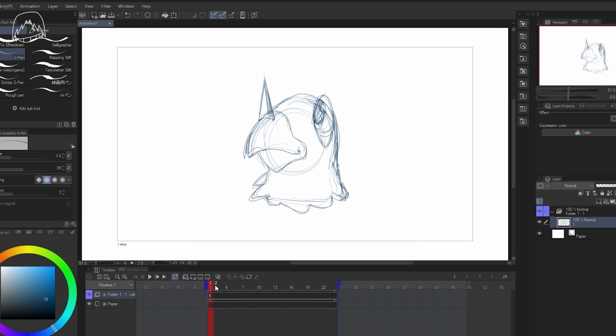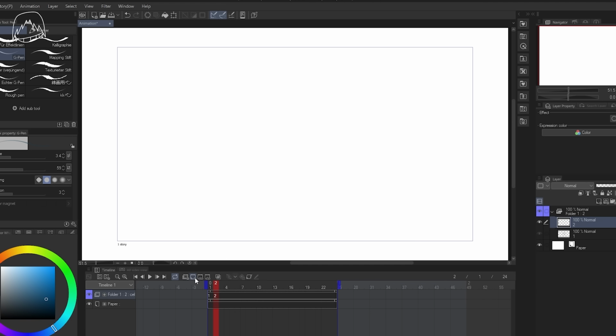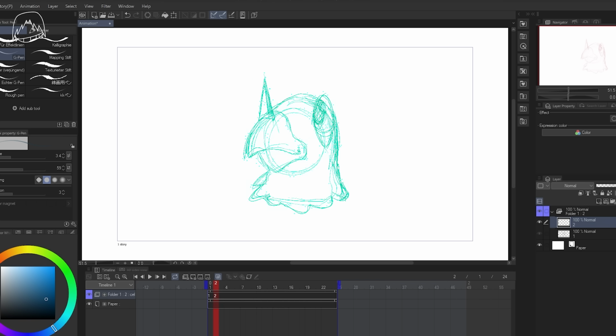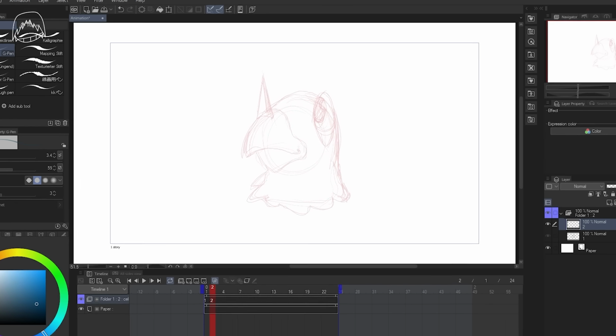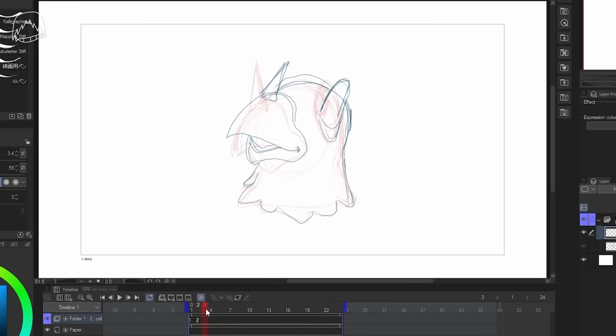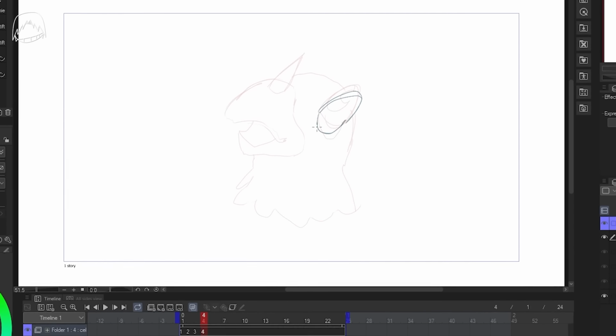Alright then, next cell. But before we go any further, we have to turn on the onion skinning. Otherwise, you're not gonna see anything. This onion skinning is gonna show the drawings before and after the current frame. Without them, animating is gonna be completely impossible. If you wanna, you can change their colors and opacity in the settings if you like. But yeah, now we can continue drawing frame by frame by frame by frame.